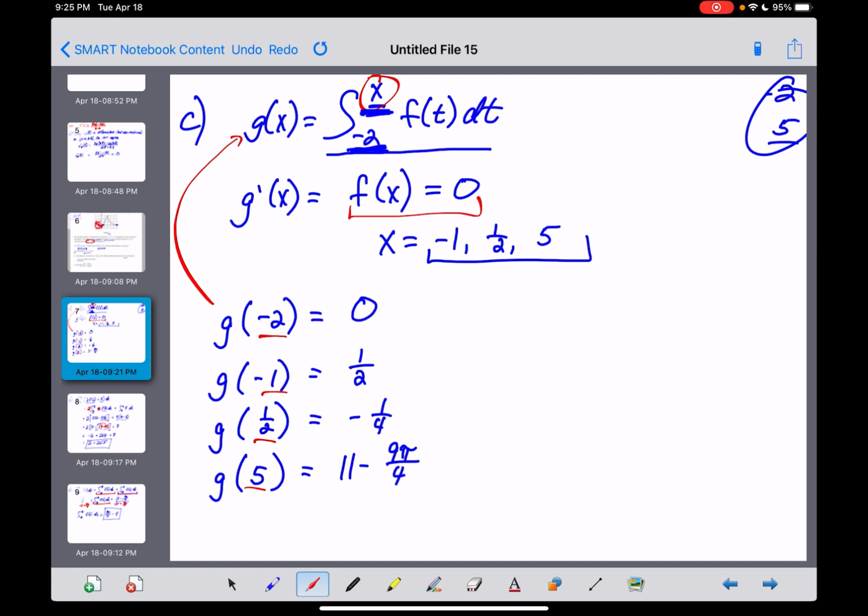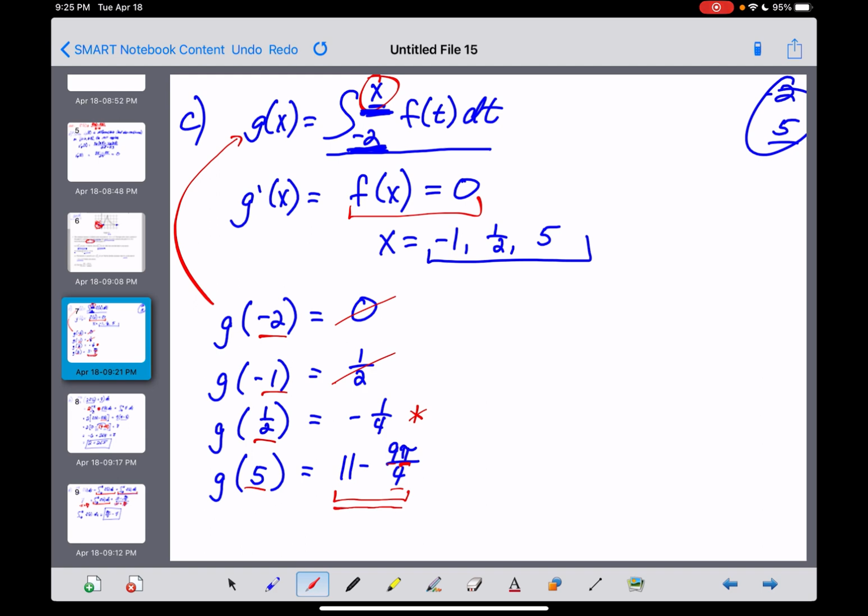Well, pretty clearly, since we have a negative value right here, it can't be 0 and it can't be 1/2. What I am concerned about is whether this value right here is positive or negative. Let's do just a little quick math. I'm just going to let pi be 3, everybody. 9 times 3 is 27. 27 divided by 4 is roughly 6.75. It's definitely less than 7.